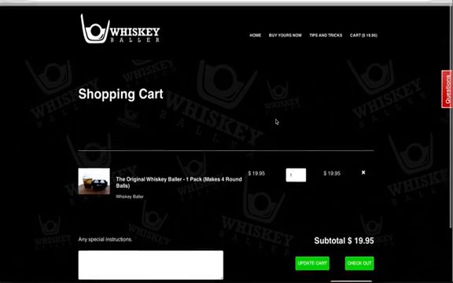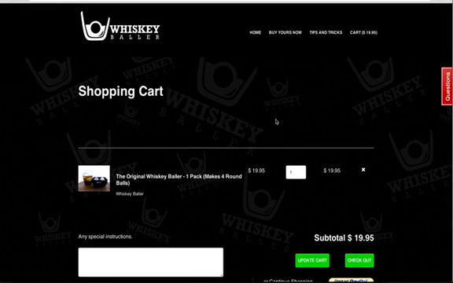Now, this may seem like a minor thing, but the key is this is how you're going to make a ton more sales really, really fast. Plus, if you're shipping off from one place, you can ship everything all together and even save on shipping costs. There you go. That is the product upsell application.